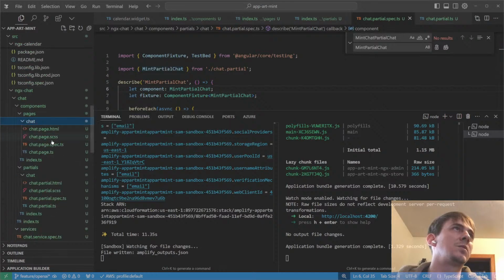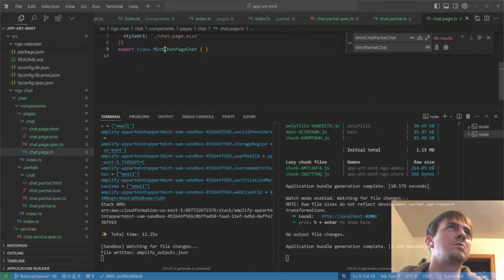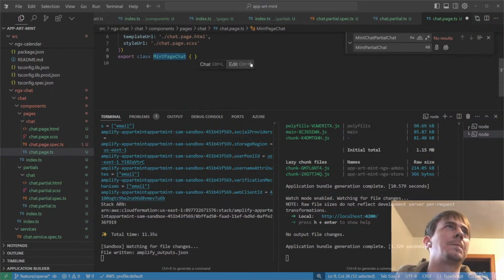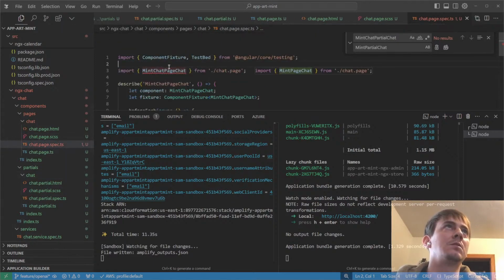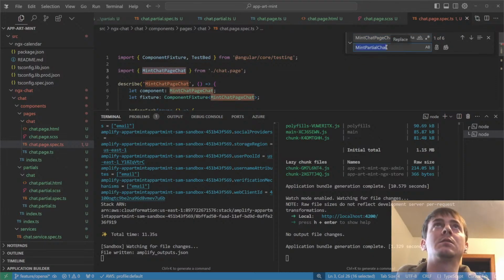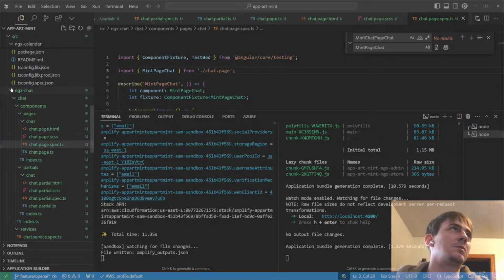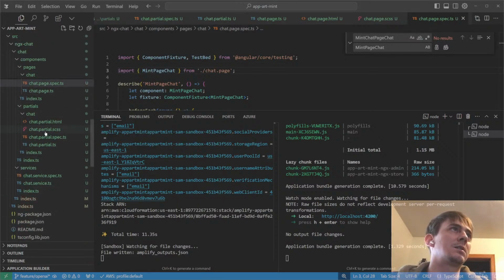And same thing with the page. Save it, come here, find it, replace it, save it. Okay, everybody's happy. NGX chat has things.